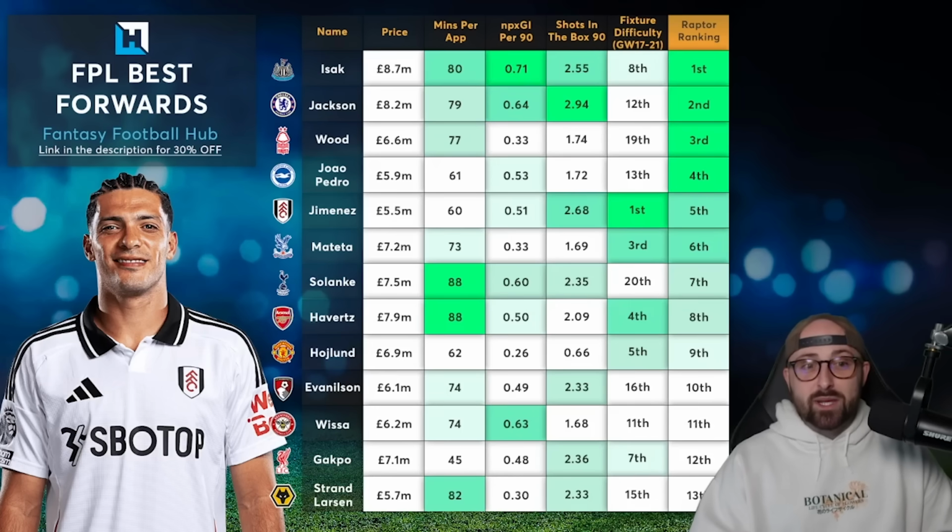Everyone's looking to bring in Isak this week, and for good reason. He's got comfortably the best data on this list in terms of non-penalty expected goal involvement per 90. He's got over 2.5 shots in the box. I like the fixtures. The minutes are good. In recent weeks, if you watch any of Newcastle, whether that be the highlights or the full games, Alexander Isak is just in a different league to any other striker in the league.